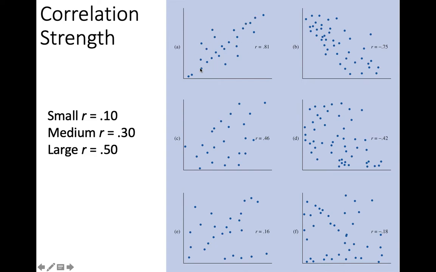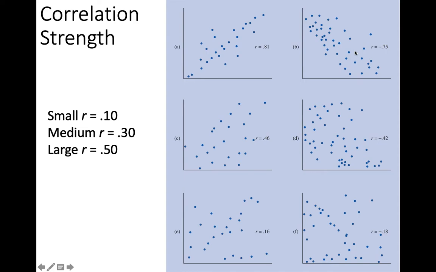But you can see that with a positive correlation of 0.81, there's a very clear, strong positive relationship. There's strong correspondence. If we move down to panel C, we can see that there's still a positive trend, but the dots are even more departing from that straight line relationship. And then here we've got a correlation of 0.16, where it's even a little bit difficult to pick out that positive trend. Here we kind of get it, but you can see that there are many dots departing from that straight line relationship. So this correlation is able to express the strength of the association, that degree of correspondence, with highs going with highs, lows going with lows, and middles going with middles.